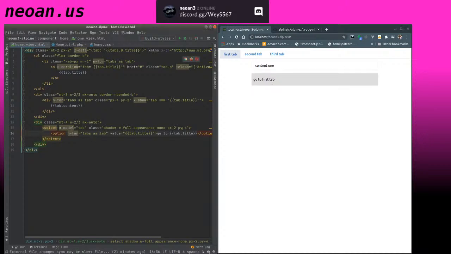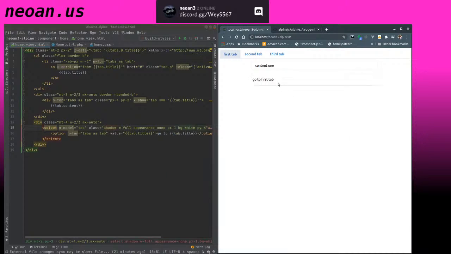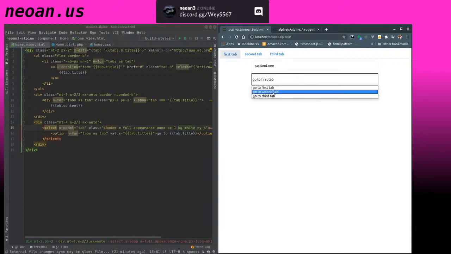This is definitely very aggressive here. What do we have here? px2. We don't need that. Let's make this smaller here. Okay. Let's give this a px1 and a bg white. Yeah, this works nicely.